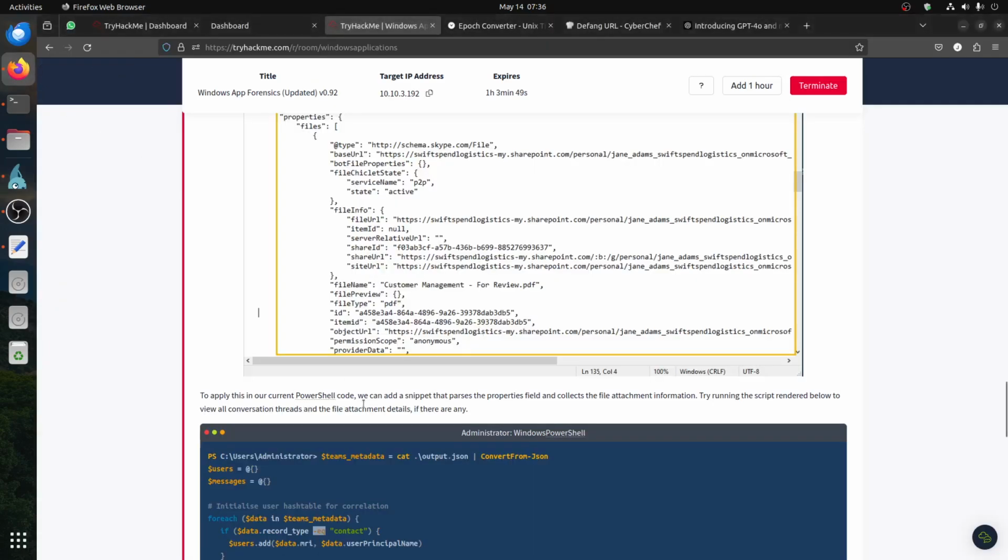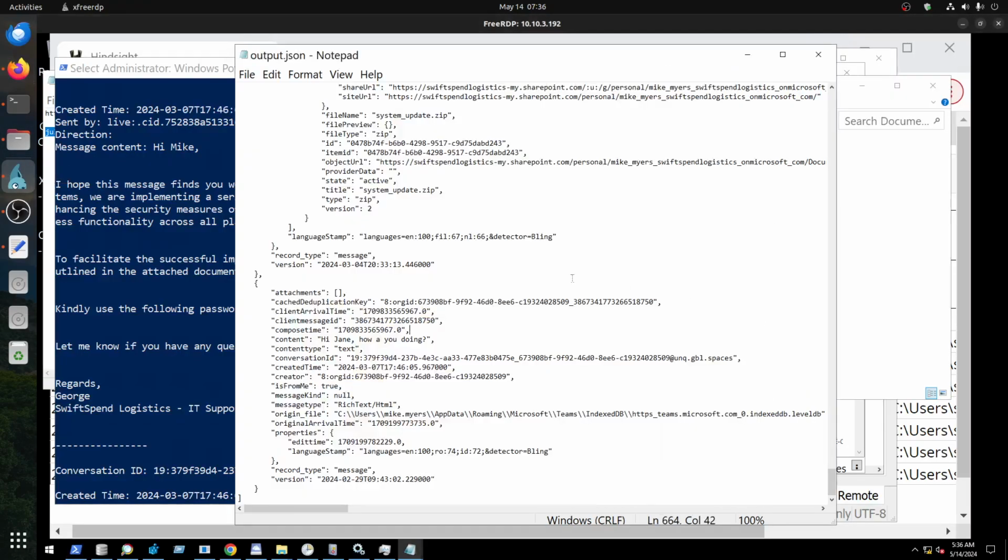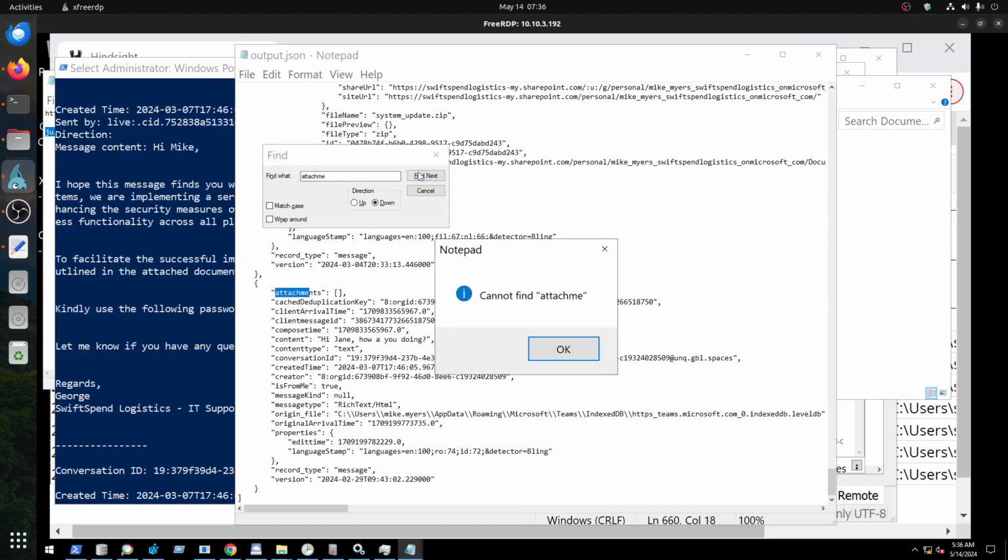Oh, to upload PowerShell, the attachment, we can get it somewhere here if we can read. Let's see, attachment. Oh, we have attachment. How many attachments are there? There was only one, so it's this one.